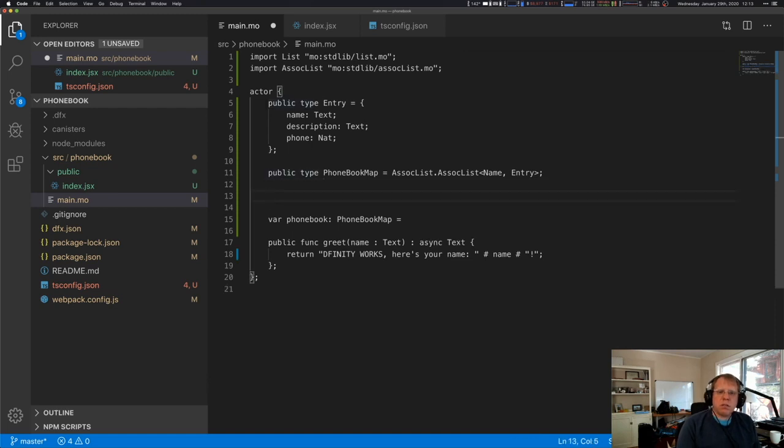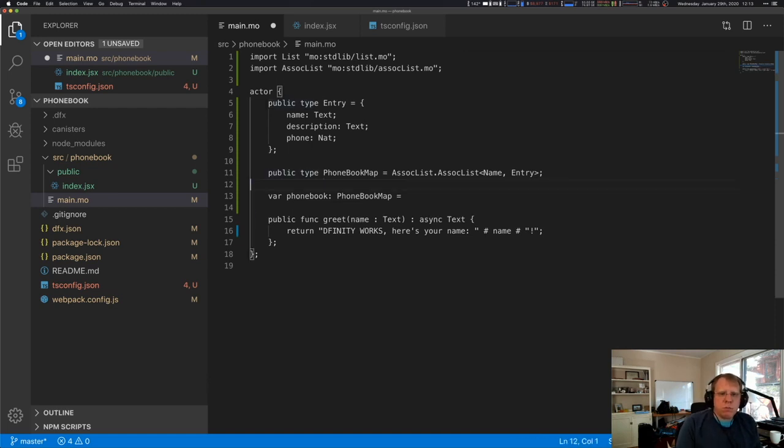Okay, so the phone book itself is not public, it's an internal variable. This is going to be a nil list of, of course, name and entry. And it's going to be like this.